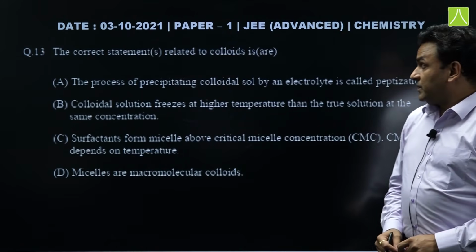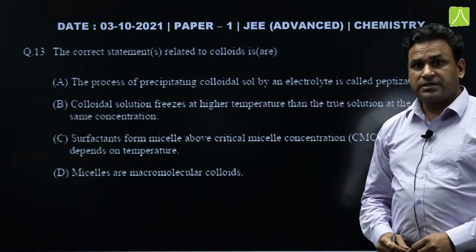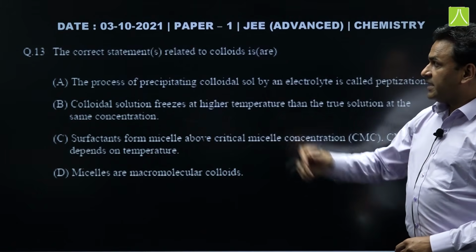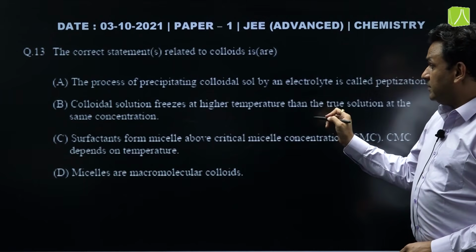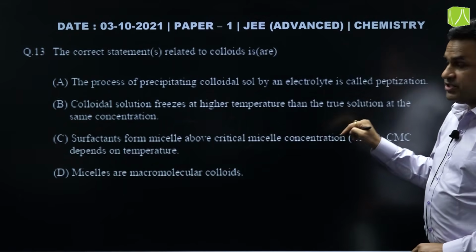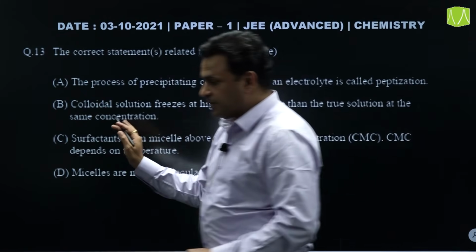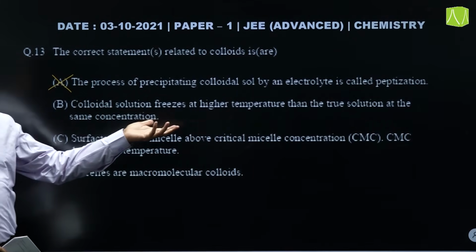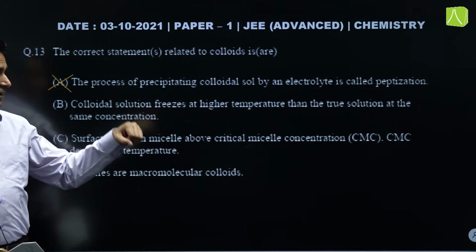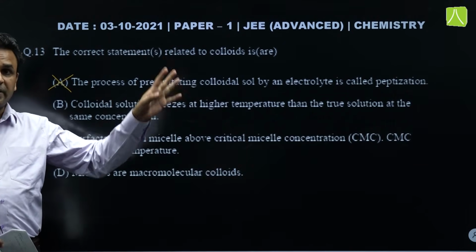Question number 13, this is related to colloids. It is a question from surface chemistry. Correct statement related to colloids. The process of precipitating a colloid by an electrolyte is called peptization. No, that is not correct. We know that peptization is the method of forming colloidal solutions. The precipitate is brought into the colloidal state by the method of peptization.